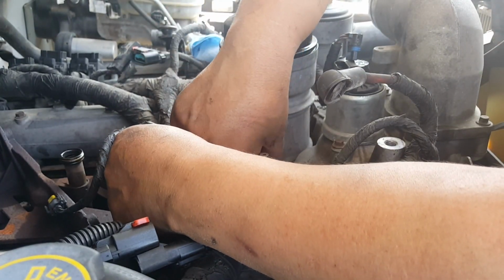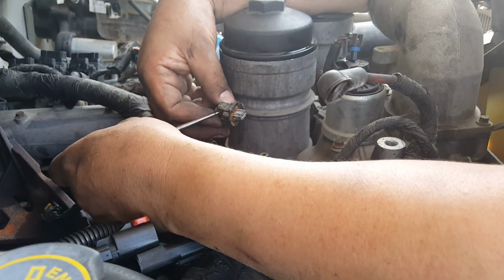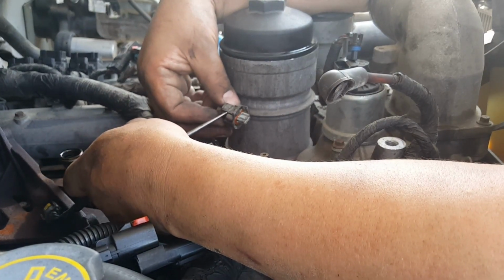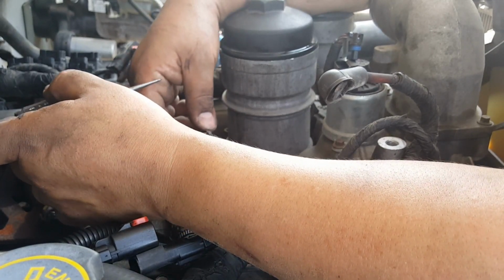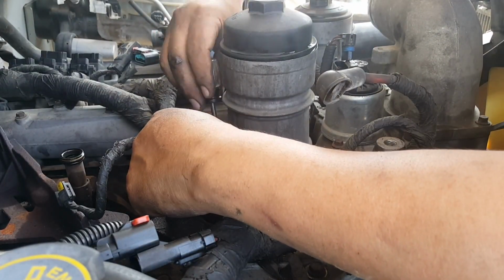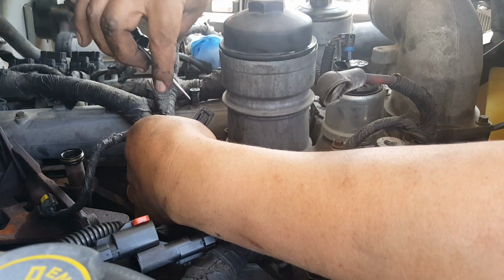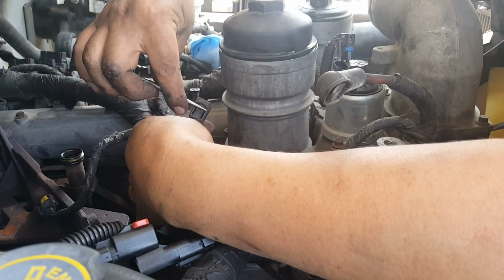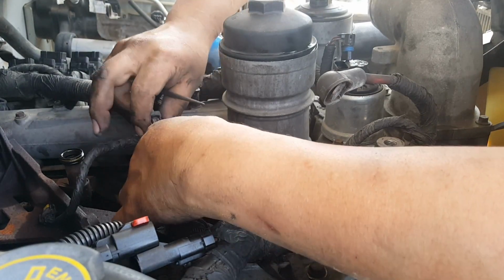This one you pry it from the bottom. Stick a little pick down here, right here, to release the lock. This one you press down on here to release the lock. Got those 2 out of the way.